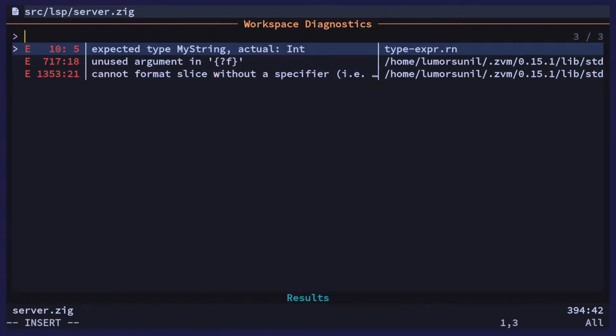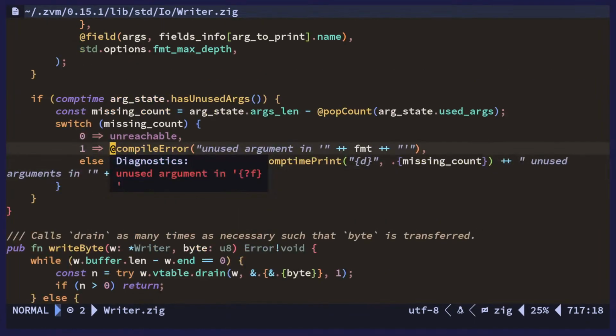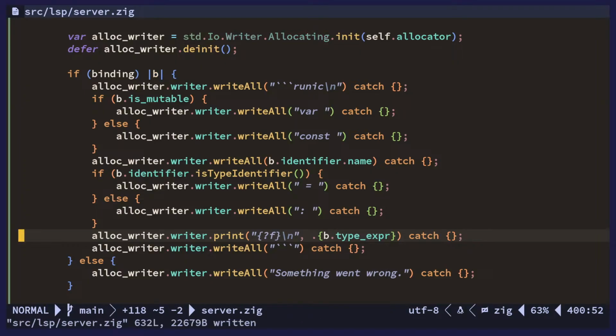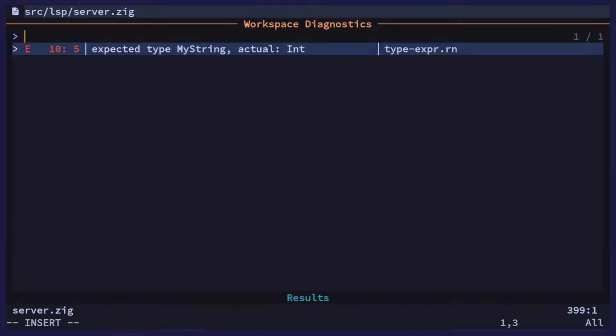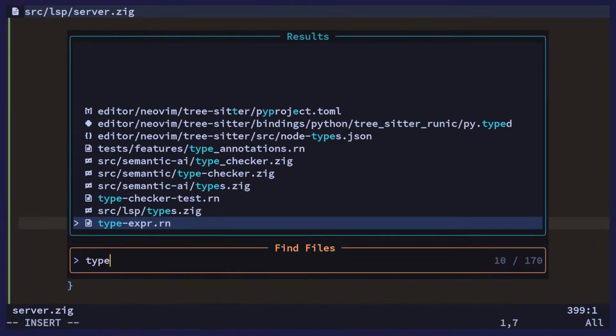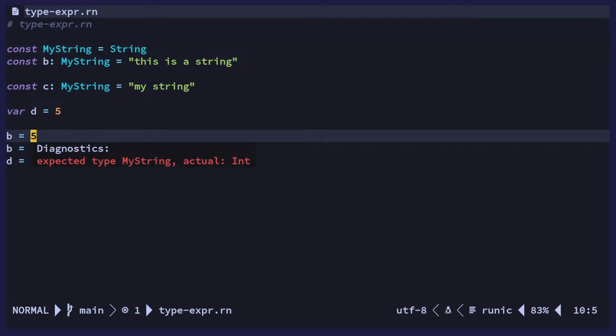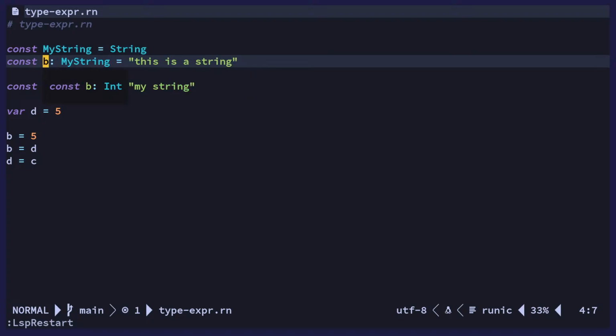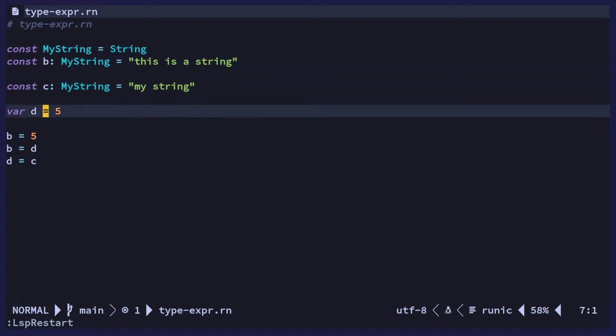There we go. Wait, unused argument. There we go. Now it says equals byte, and these are type annotated.